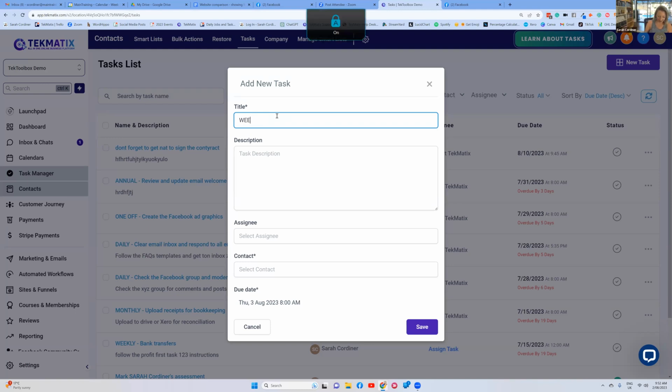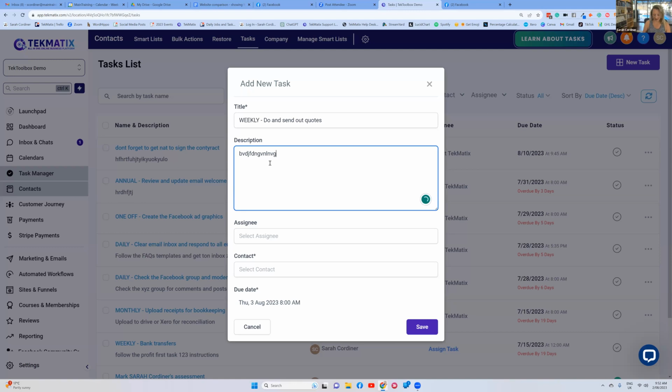So I'm going to make this a weekly task and send out quotes. Really bad English, but you get the point, right? I'm going to put some instructions in here. Maybe I've got a link to a Loom video with the instructions that I'm going to give to Febby. So here's the instruction video link, then link it to a Loom video or a Google Drive video.